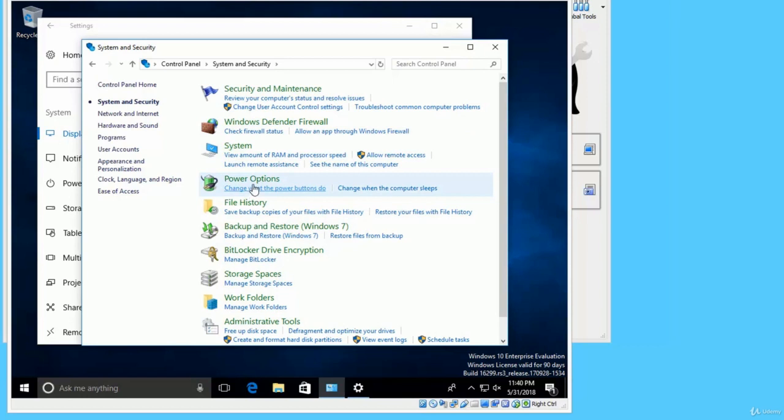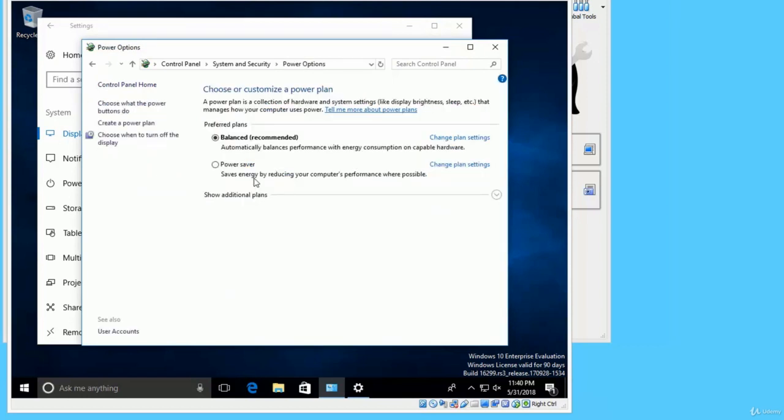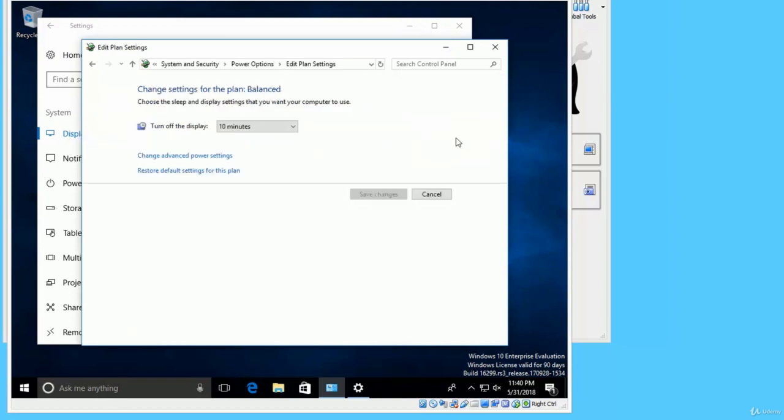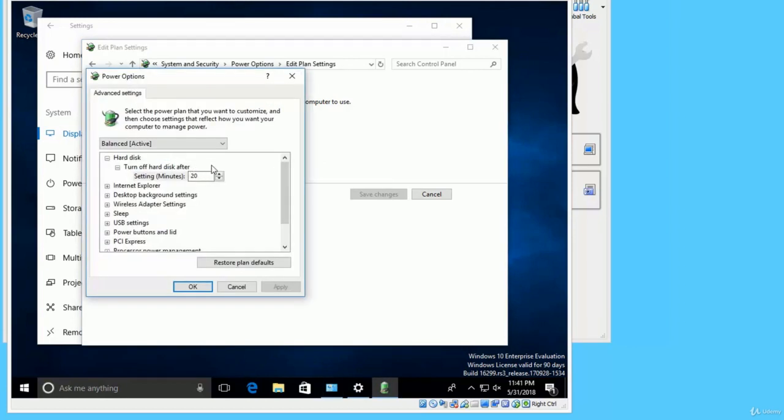A very important option is power options, because this is what you see and use if you have a laptop. Of course, if you have a desktop PC, you can change all these options here as well, but it is especially important if you have a mobile device like a laptop. We go for change plan settings, and here we go for change advanced power options because we want to tweak more than one option. And you can see a really long list of options that we can go for.